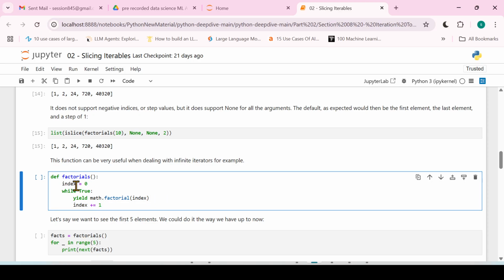So every time we call this generator, it will give you the next factorial value, and this will go to infinity because there is no bound over here.